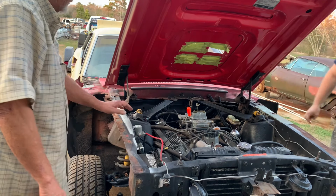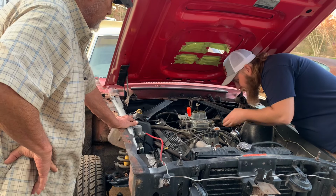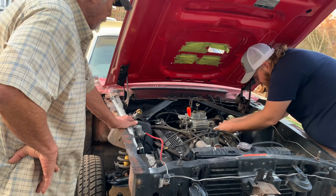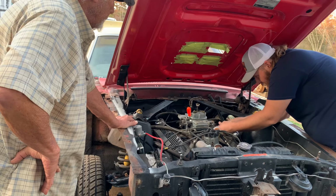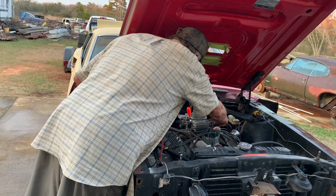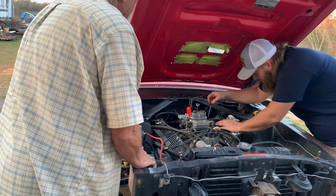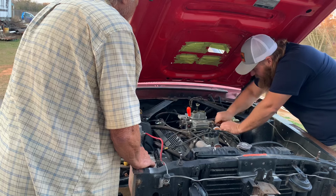It's that carb. Why though? Hmm? Why though? I don't know. That vacuum line's hooked up. Wait, so you run these all in and 3.5 out, right? Mm-hmm. 1, 2, 3.5. You remember how you moved that thing the other day? Maybe you got the throttle pulled back. No, it's off. You sure? I'm sure. I done backed this all the way out. I mean, there's no tension on this throttle at all.